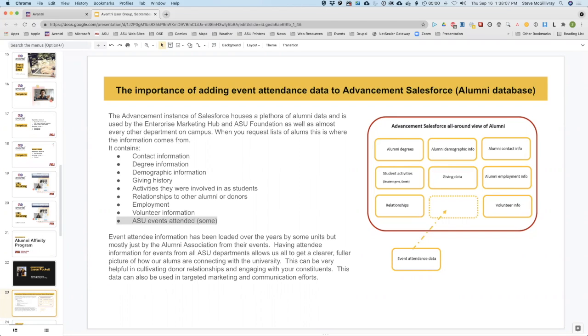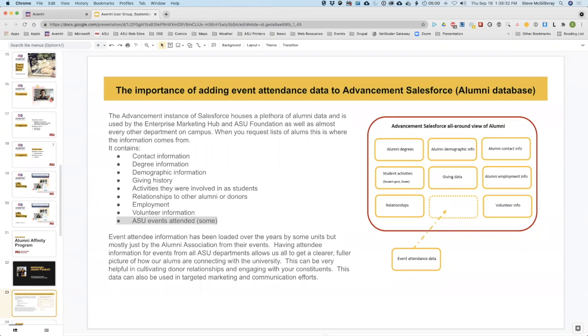So we're here to share that with you, to let you know that capturing of alumni data is something that even the president's office wants to see. We report up to the president's office about how people are engaging, what are people doing, and how are they really engaging with the university, so we can better our marketing and communications, our outreach efforts, and the way that we ask people to give because we know more about them.